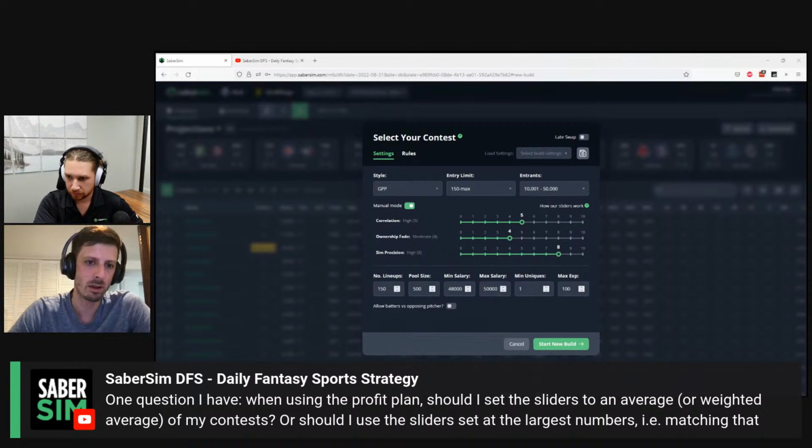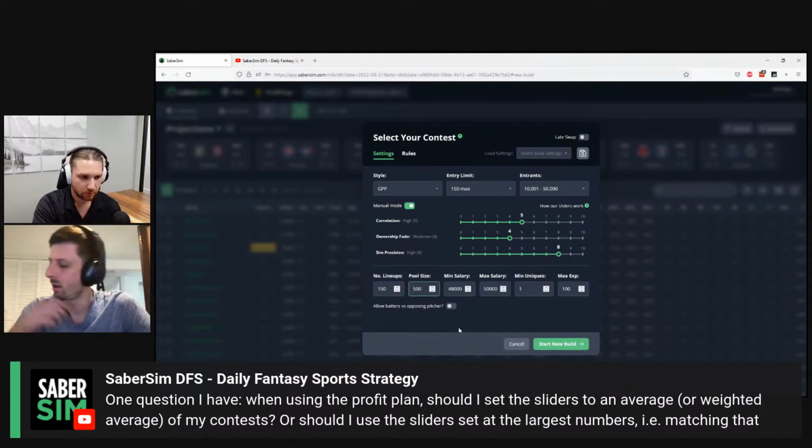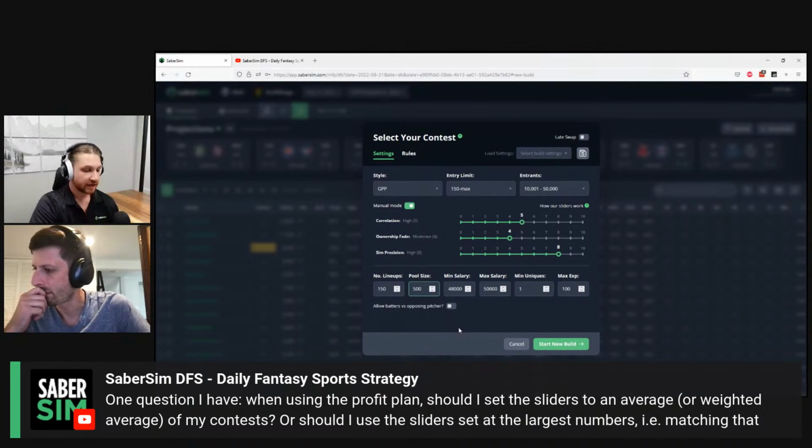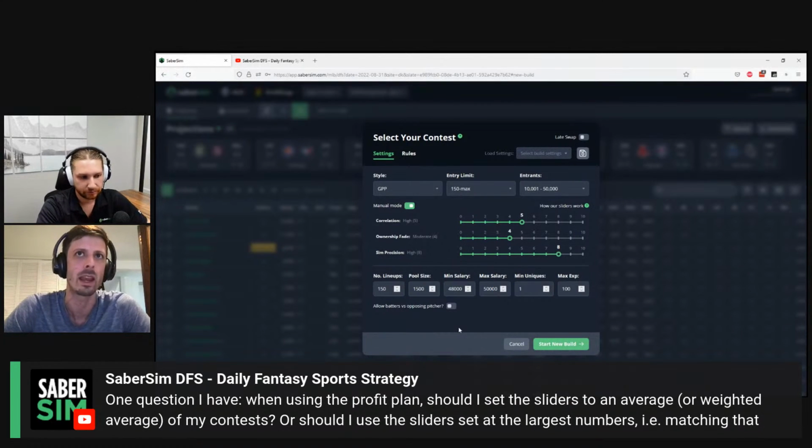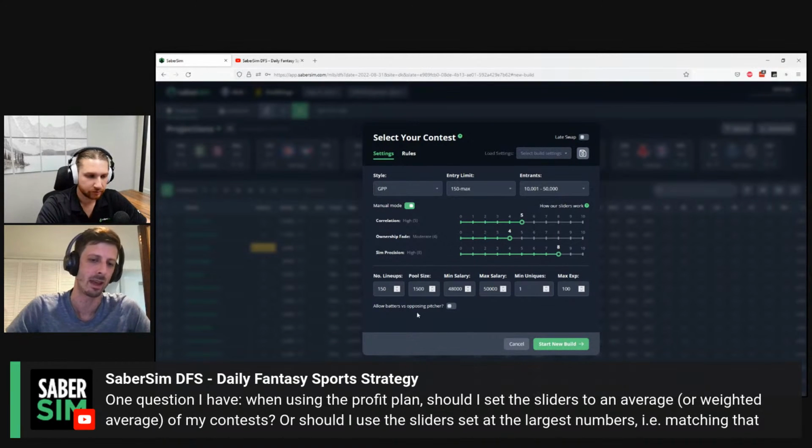In general, first of all, I would probably increase the pool size if you're doing a ton of contests together. I definitely agree there. I'm thinking about this on the fly, but I would increase the pool size so you're just going to get more to work with. If you're planning on playing 500 unique lineups, we've optimized these sliders to give you the best set of 500 lineups, but you're still going to have more to work with from the 1500.